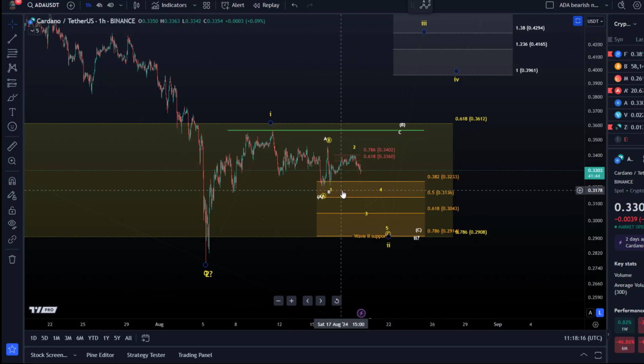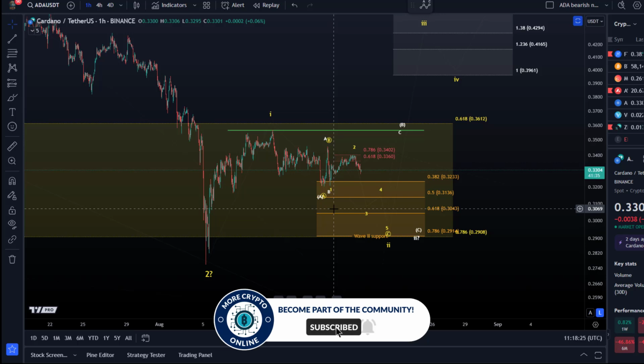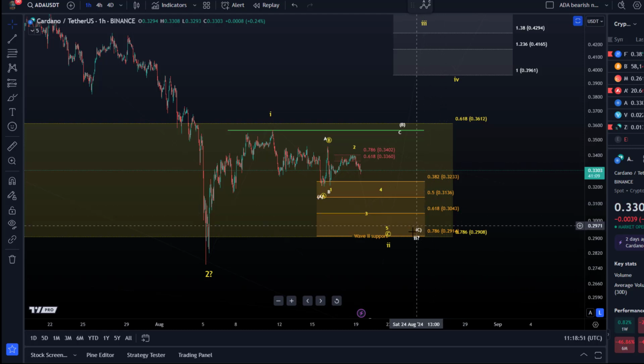But as I said in yesterday's video, this kind of double bottom structure that developed on Friday doesn't clearly confirm a low in place yet. Any movement from the lows has been corrective, so I cannot confirm a low. Had we seen a nice 5-wave move anywhere, yep, but we haven't. So the support area remains relevant. Next Fibonacci support is at 32.3 cents. The market already found support here on Thursday and Friday. Then we have 31.3 cents, 30.4 cents, and 29 cents. These are the next key levels to watch.